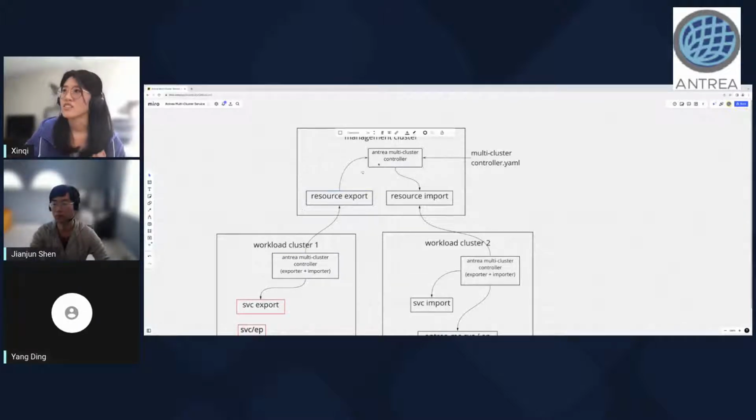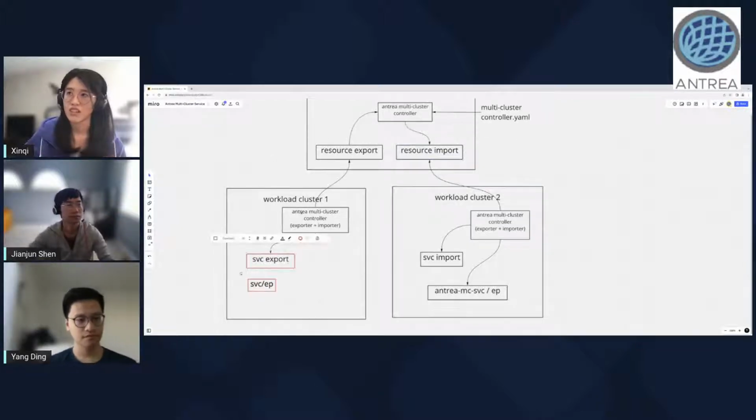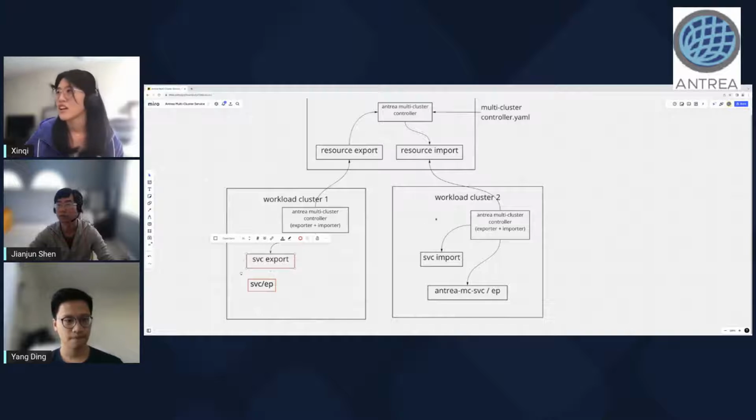Then this Antrea multi-cluster controller notices that a resource export is created, and it will create another thing called resource import. All the objects here are CRDs defined by this Antrea multi-cluster controller.